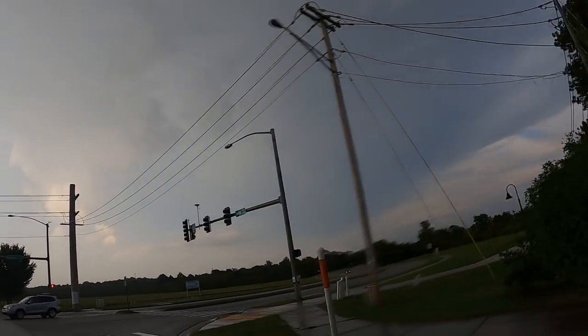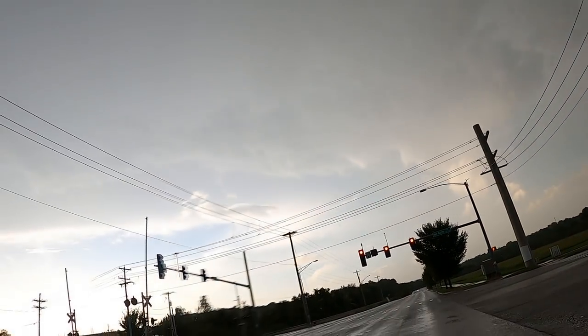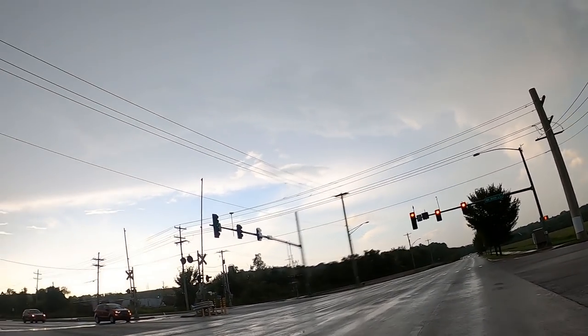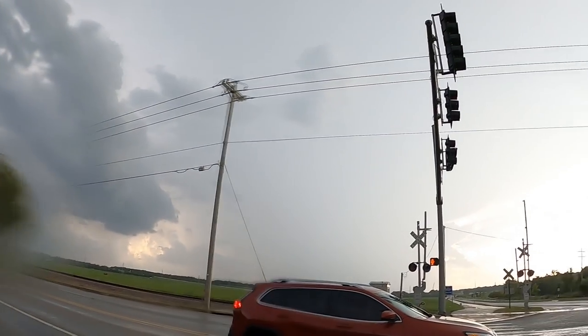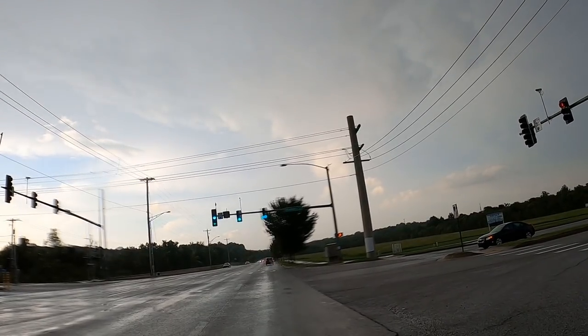So I'm trying to slice through this cloud. Rain clouds. There's a little gap I'm trying to get to. Retail stores up here. I don't think it's gonna work out too well though. I don't think this whole area is gonna get covered here pretty quick. So the umpire might be postponing this game pretty quick.